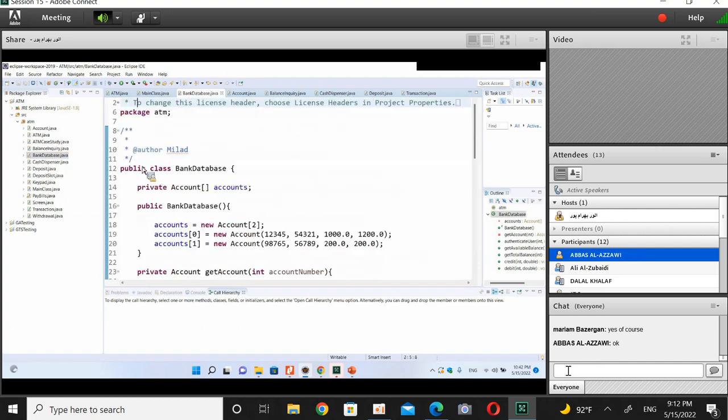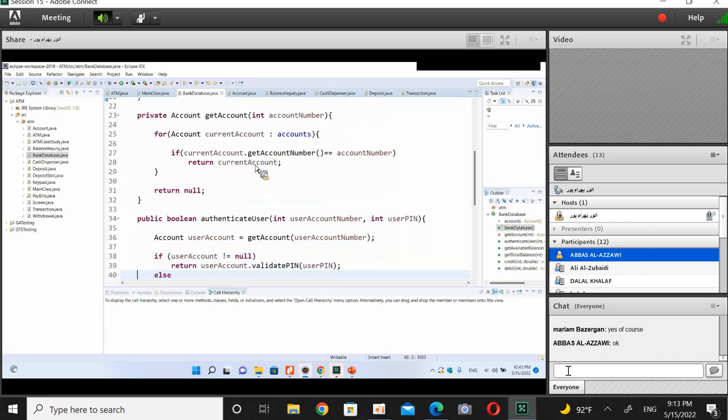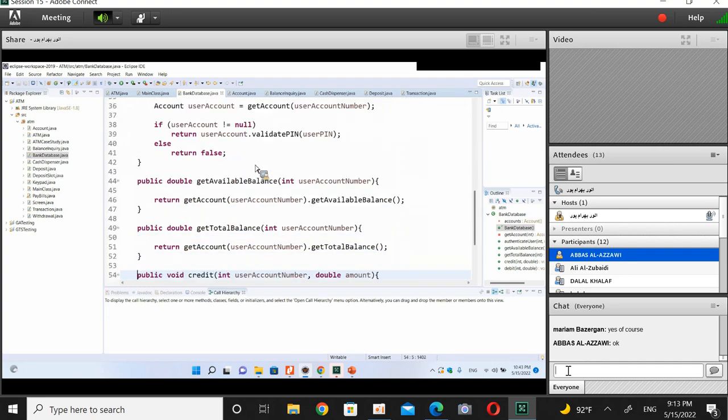So we want to make this class a singleton class. What change should be done in this class to make it a singleton class? This is an ordinary class which has one attribute, a list of accounts, a constructor, some getters and setters, and some useful operations.